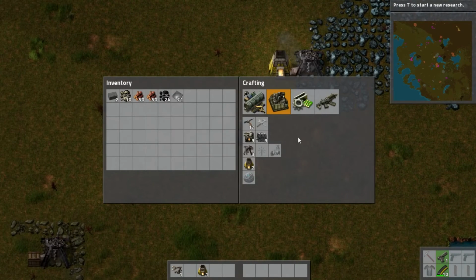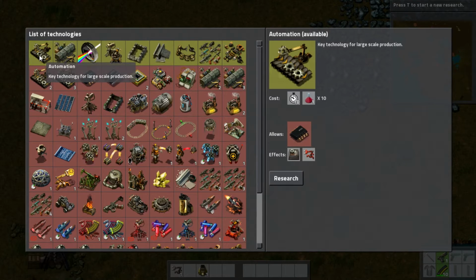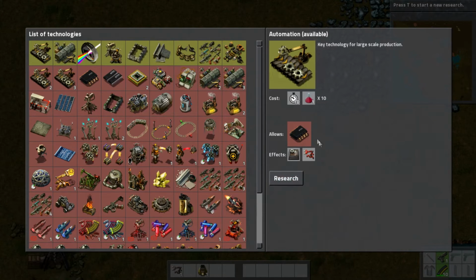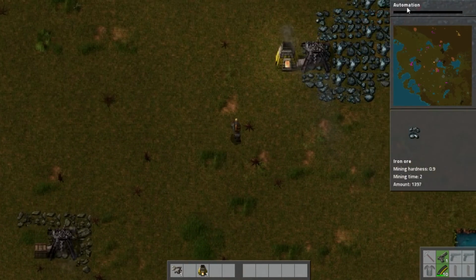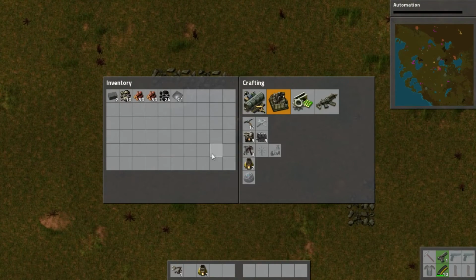So, yeah, we have to press start to start our research. So let's start with automation. It requires us 10 red beakers, science pack 1. And then we can make an assembling machine and long-handed inserter, which we both really can use, so let's research it. So we're not spending a lot of time to research, so it will be a long process for now.